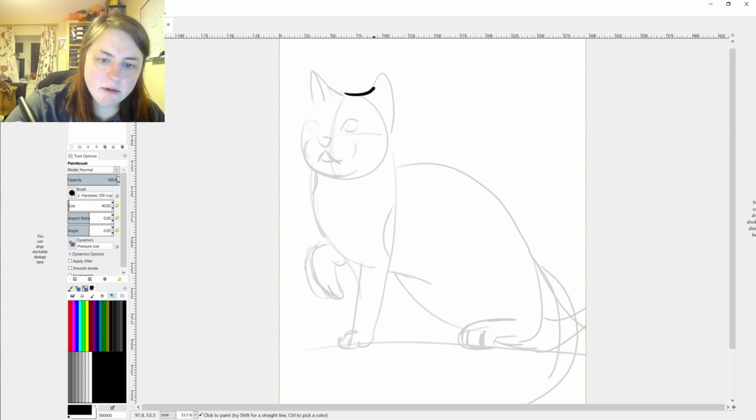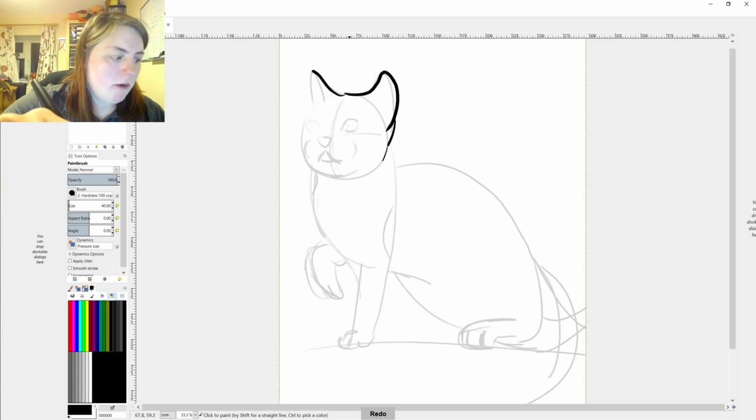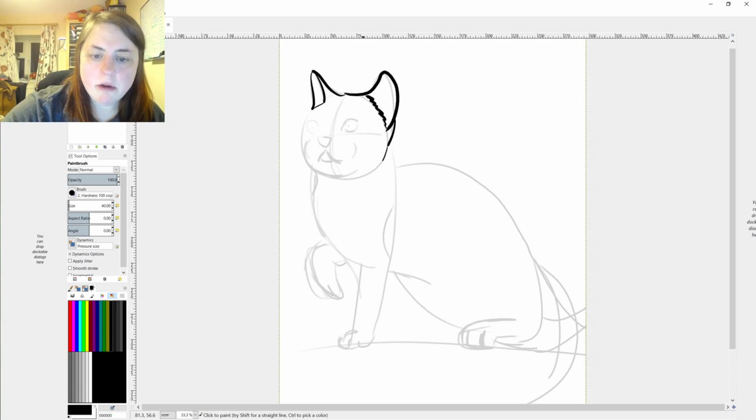So it kind of comes down and has that curve to it, as does that. This has the kind of, that's all inner edge. So I suppose technically they should have the same ear shape, shouldn't they? So we sort of come out here. This bit of the muzzle takes over a little bit. Let's get that one in first. There we go.